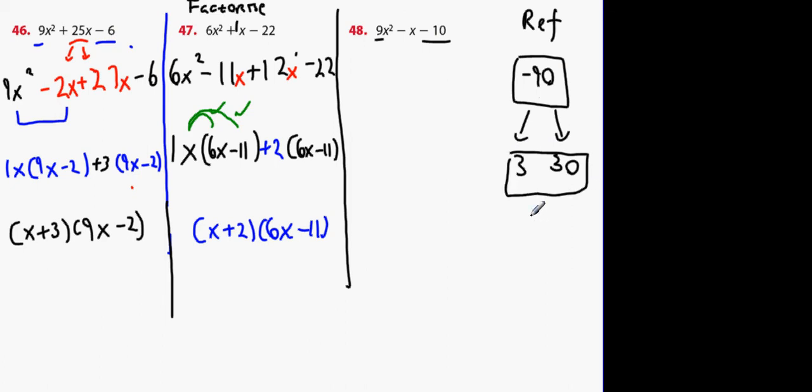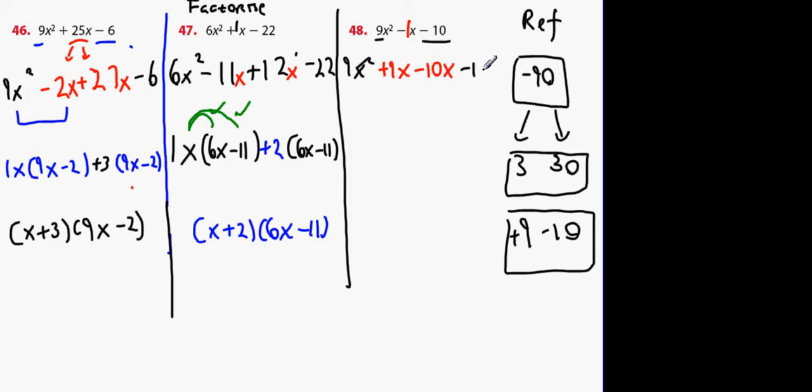Now, one of them has to be a minus and the other one has to be a plus. So which one do you think we should use? Now, minus 10 plus 9. Okay? So when we rewrite this, it's going to look like 9x squared. Now remember, this is 1x in the middle. So that's going to turn into plus 9x minus 10x minus 10. Then all we have to do next is factorize.